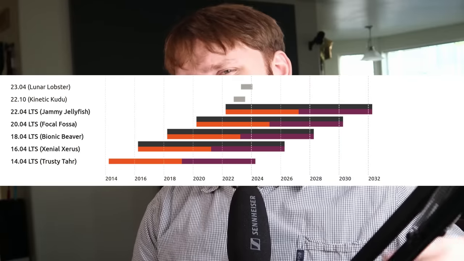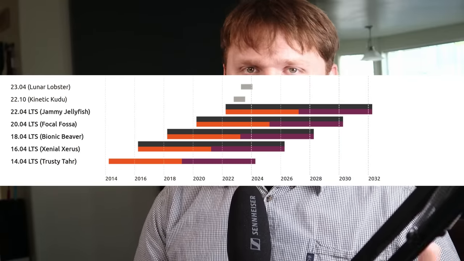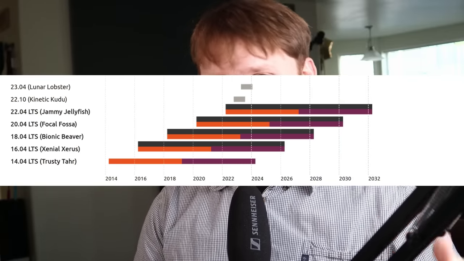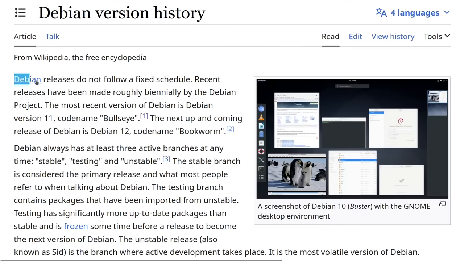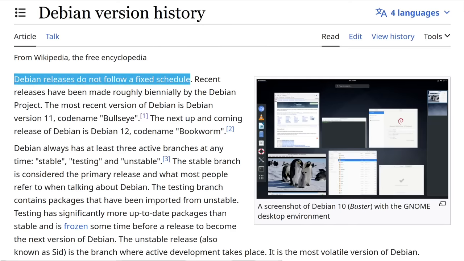Ubuntu has a 6-month release cycle, which means users have access to the latest features more frequently than Debian, which is known for being quite out of date, and even when a release is put out, it's still often a little out of date compared to others. This distribution doesn't technically have a fixed release schedule, though new versions are published roughly every 2 years or so. Furthermore, there are long freezes before releases, which means, like I said, certain releases or certain packages might be slightly out of date on the actual release day.